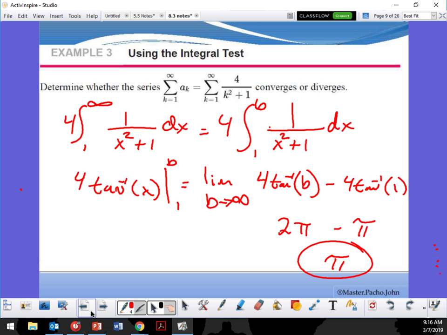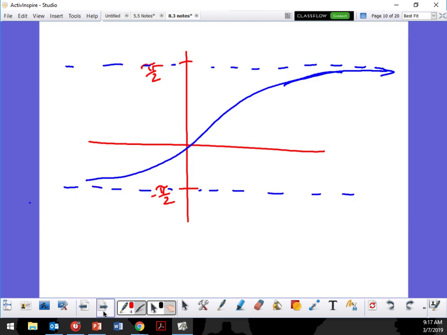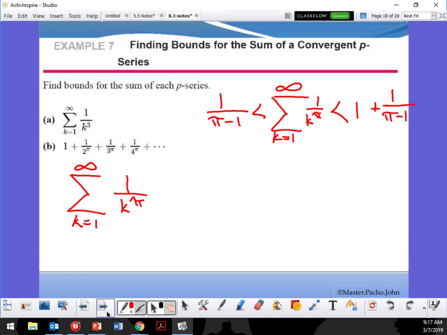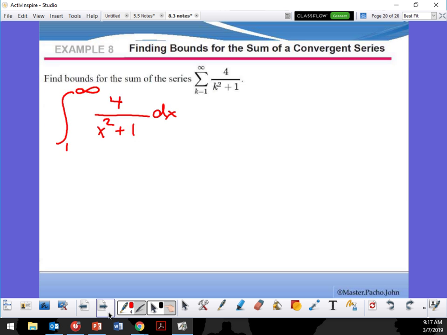Because we knew it's an arctan, right? It's 4 times the arctan. Okay, good. I know that my sum comes out to be what? Pi. Because this one right here goes to 2 pi. No, it goes to pi over 2. This goes to pi over 2, and this is just pi. So we come up with just pi on this. If you have questions on how to do this, go back to the video for this one right here. Okay, so now we know the sum is pi, right?